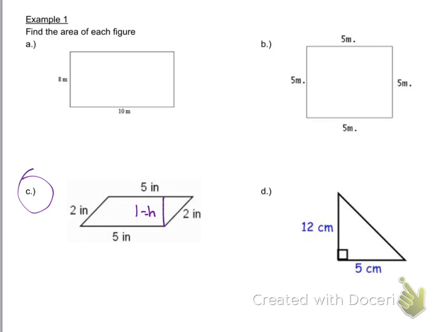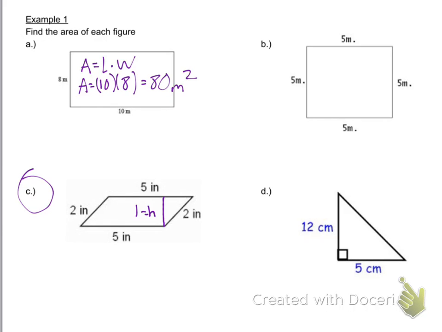So the first one is a rectangle. How do I find area of a rectangle? Generically, please. It's A equals length times width. We start to fill that in. Which one's the length? 10, using parentheses, guys, and 8, which equals 80 what? Meters squared. Yes, we need to realize that area is in units squared.